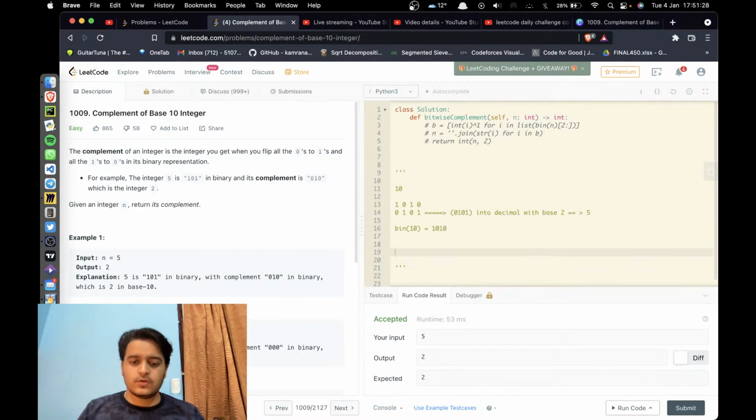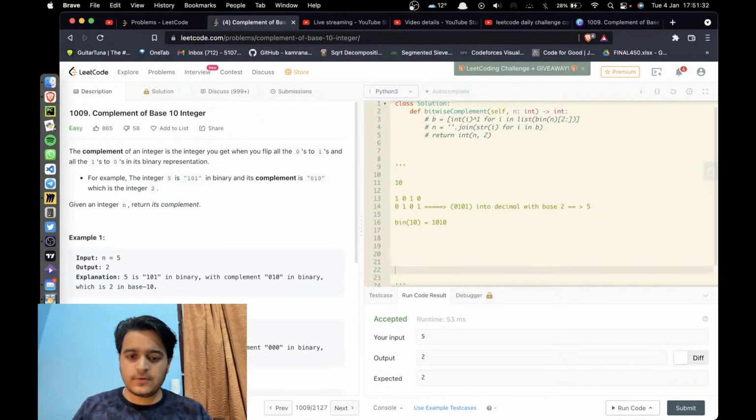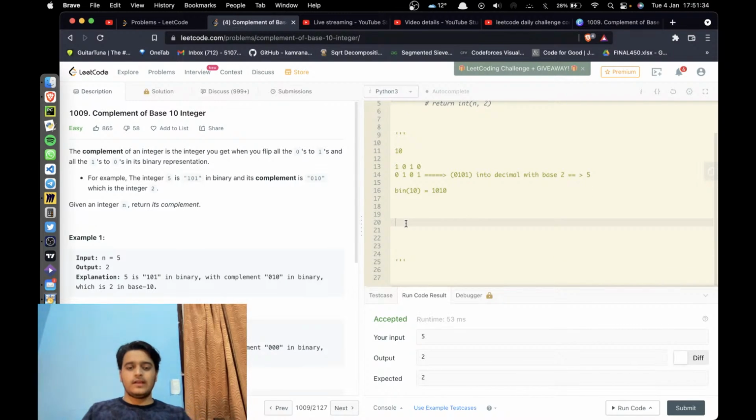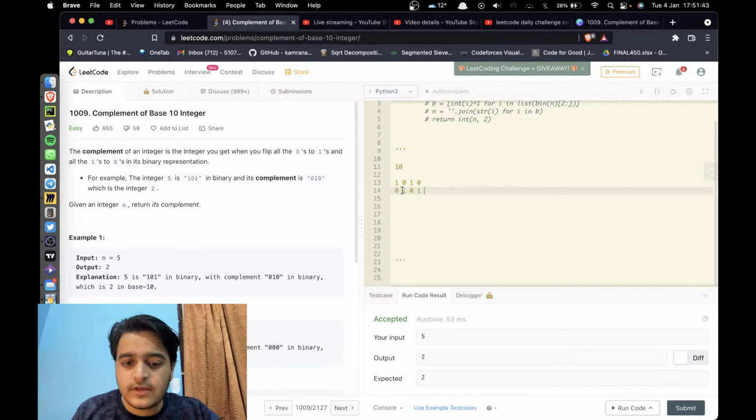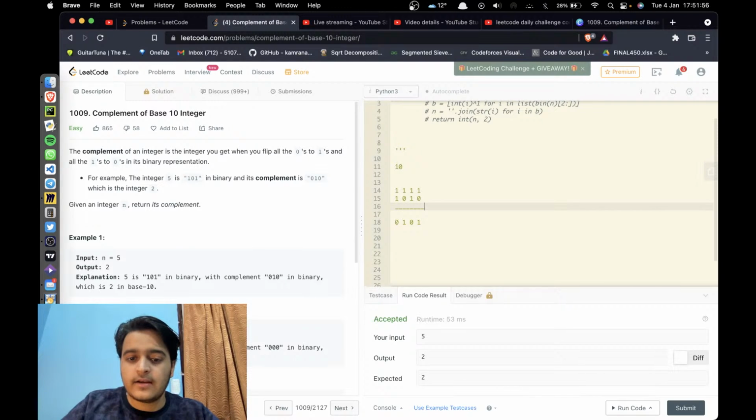Okay, so another way of doing that is, suppose this is given the 10, and what I can do is I just find the, there is one thing you can observe here. In order to convert 1010 to 0101, I just have to take 4 ones and subtract this thing from that, right? Subtract this from this thing and it will give me this. Am I right?